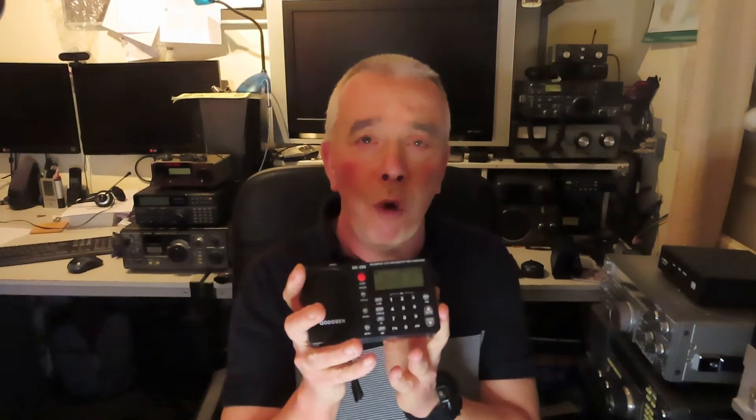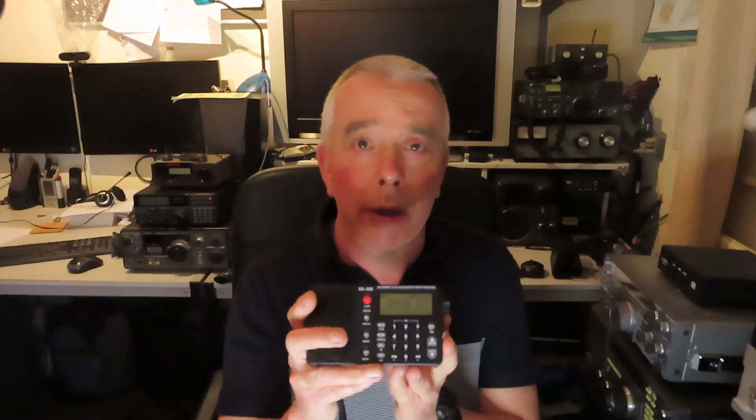You'll see how well this little radio performs, and just as a spoiler, I was particularly impressed on long wave with this one. So that's something I look out for. Around the same time as this video, I'll also be releasing another video where I'll go into a little bit about the build quality, what I got it from, roughly how much I paid for it, and whether it's worth it. So that'll be in a separate video. Sit back, have a look at the band scan, see what you think about the performance. Remember, this is with an external antenna.